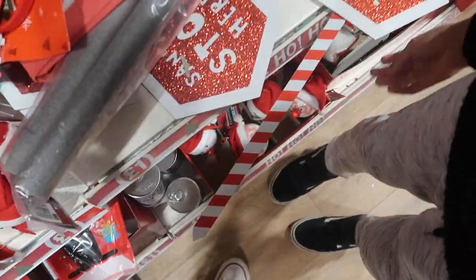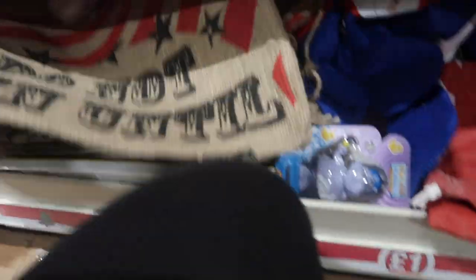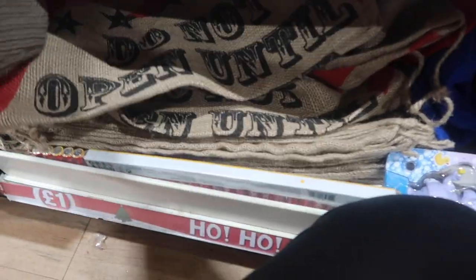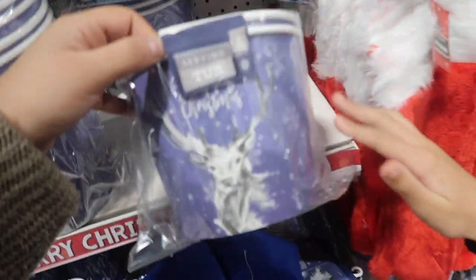Santa please stop here — see that could be in the garden couldn't it? We have one that goes on our tree. Do not open until the 25th of December — a little stocking, that's a pound as well. This is such a cute colour scheme for Christmas, for a dinner party. It's a serving tub so you can put like popcorn or snacks in here.